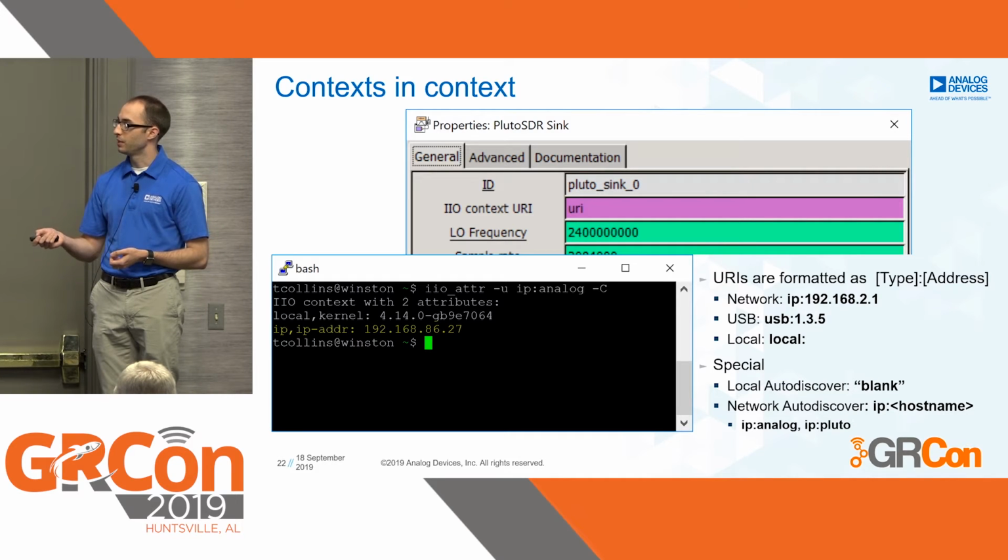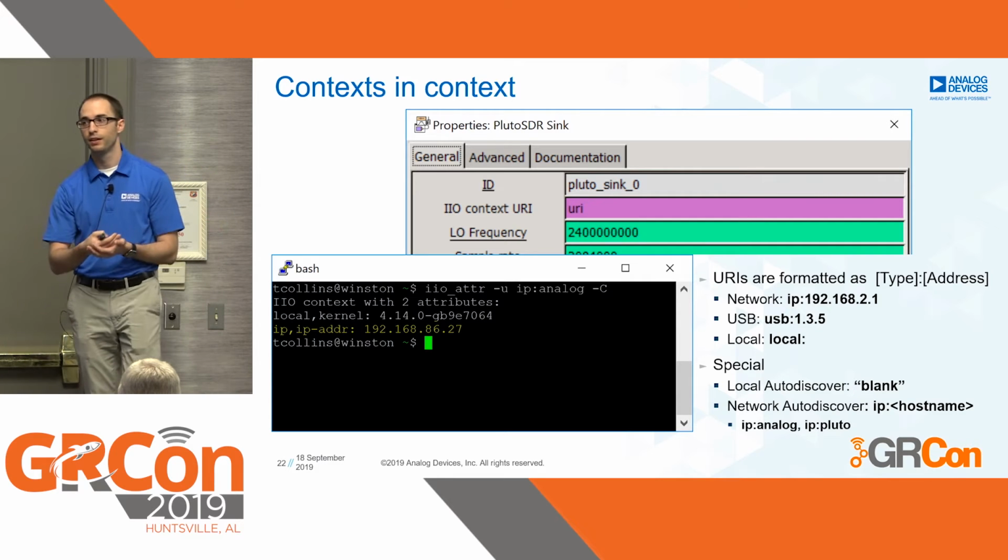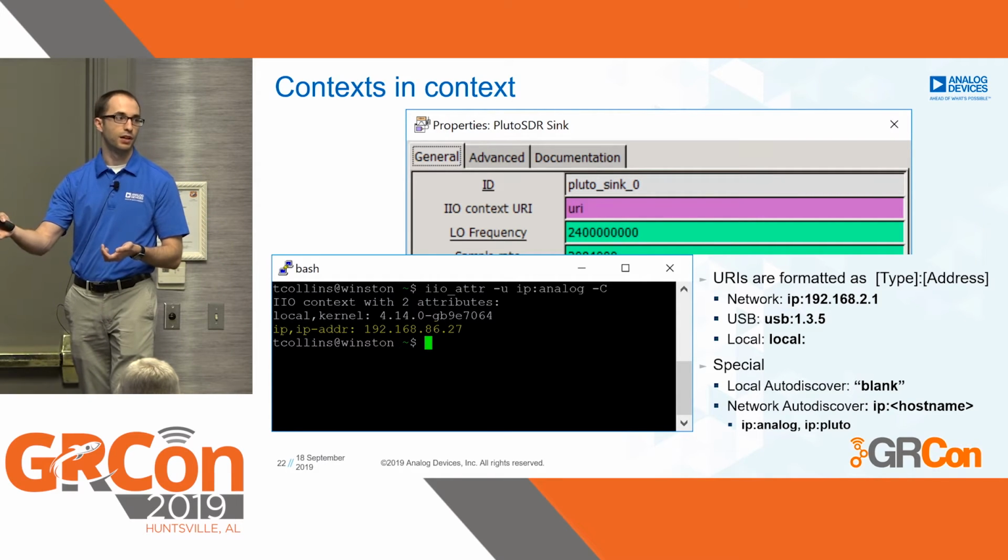However, you can simply put IP in the host name of your board. So for us, our standard boards are analog, that's the host name. Pluto is pluto.local. And when you fill that in, it will use Avahi under the hood, if you have that installed, or Bonjour if you have like a Mac, and auto-find the device automatically.